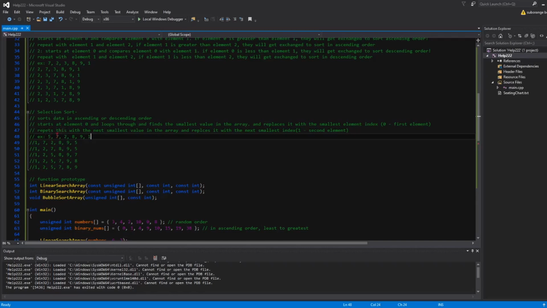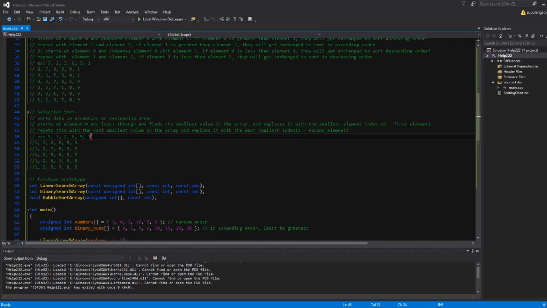So we're going to go through 7, we already know. Okay, 2. Is 2 our smallest number? Well, is 2 smaller than 5? Yes. Smaller than 7? Yes. Smaller than 8? Yep. Smaller than 9? Yep. Smaller than 1? Nope. Okay, well, we'll continue searching. Alright, we know 8 is not the smallest. We know 9 is not the smallest. Okay, 1 the smallest. 1 is smaller than 5, smaller than 7, smaller than 2, 8, and 9. 1 is our smallest number.